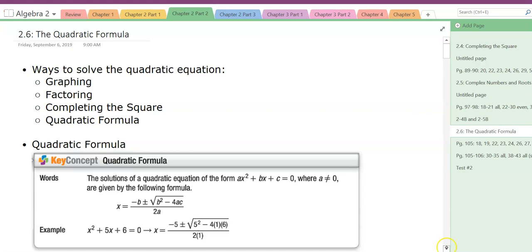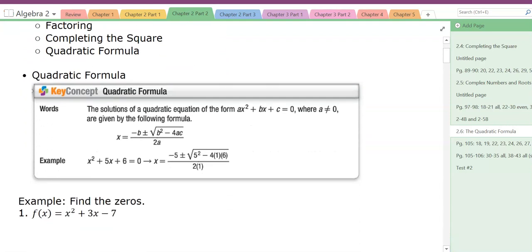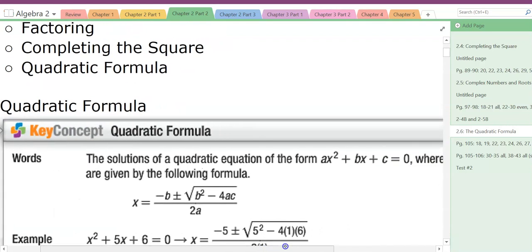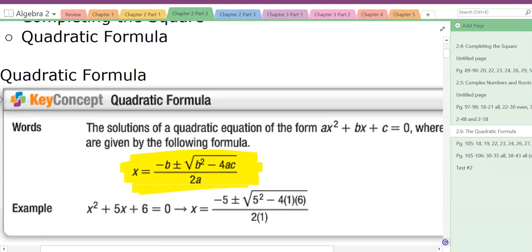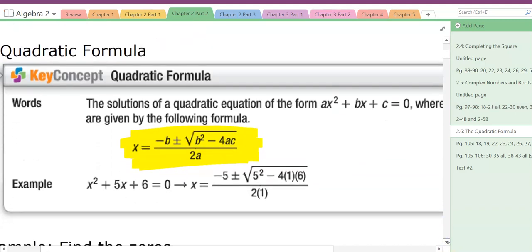So your quadratic formula looks like this. I have this chart in here. It's this big equation right here. Once you know this equation, all you need to be able to do is look at your quadratic equation, figure out what's A, what's B, and what's C, which hopefully we've been doing enough that you know where A, B, and C are in the quadratic equation. And you just plug them into this quadratic formula, simplify it, and solve it.